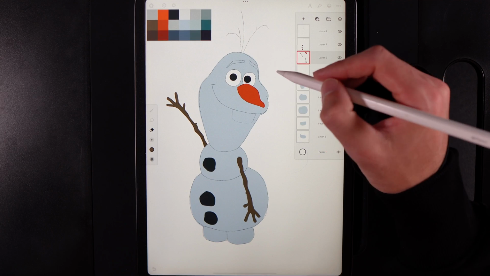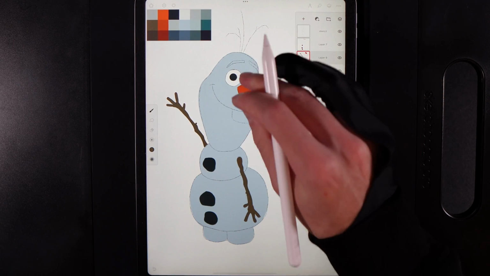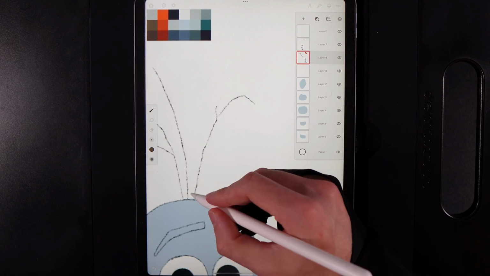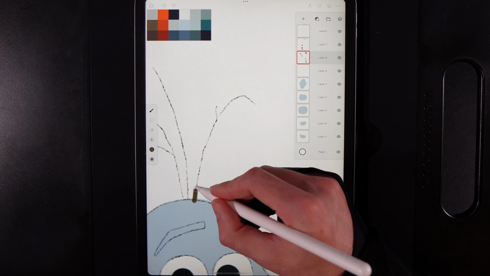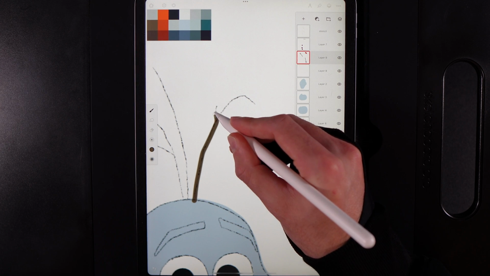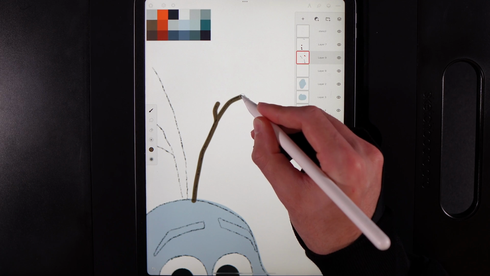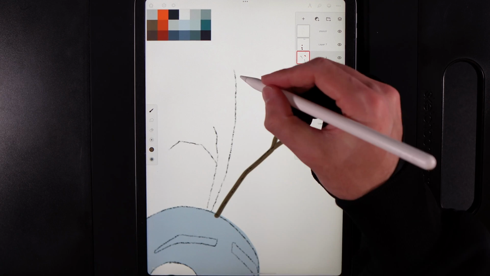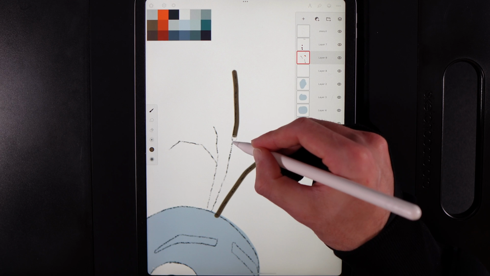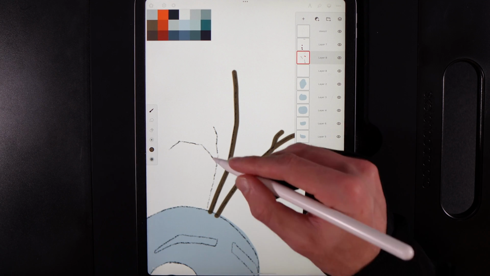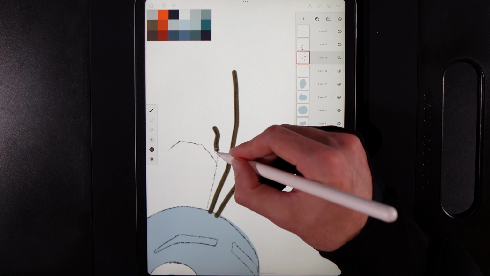Now we've got a little bit more to do. So if we go back to our brush, we keep the brown still, we're going to go up these branches here. And these ones have quite janky, quite straight edges to them. So try and get them a little bit straight and a little bit more animated. Going down here.